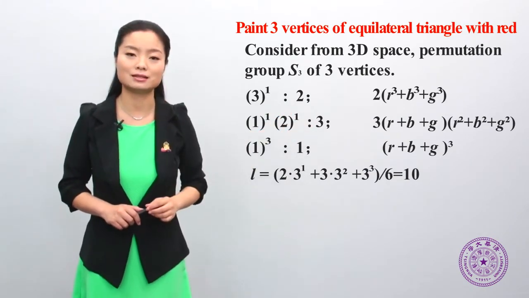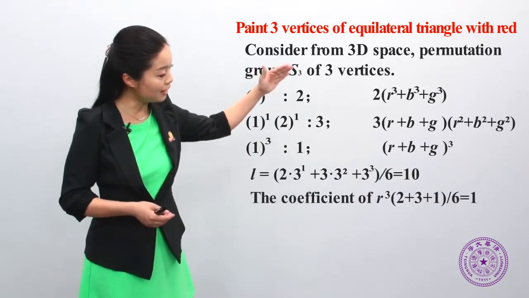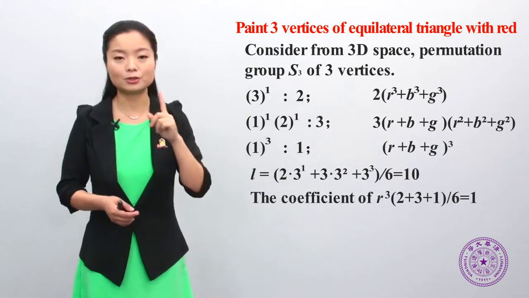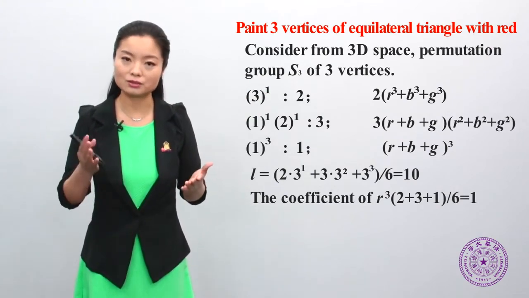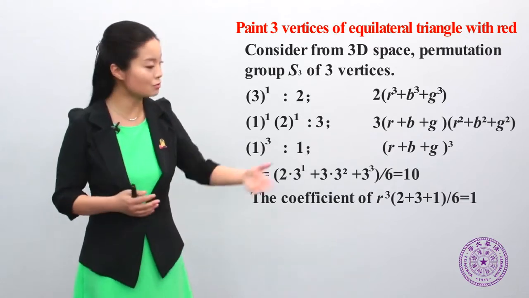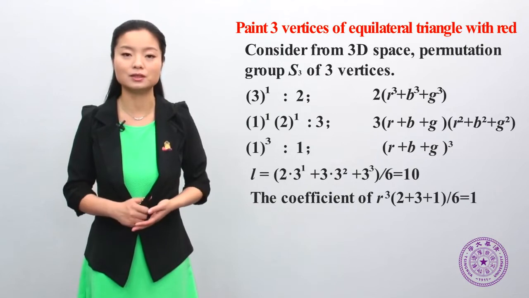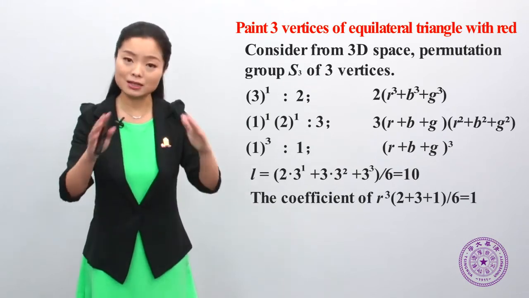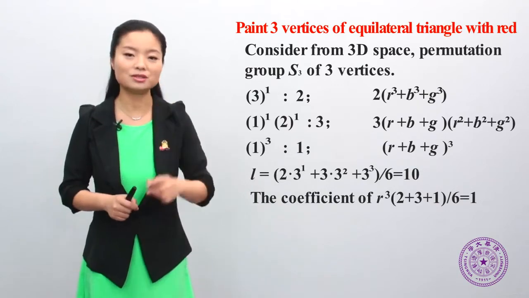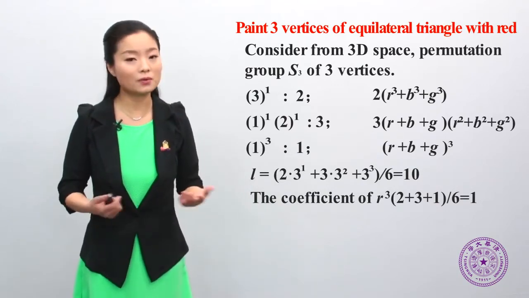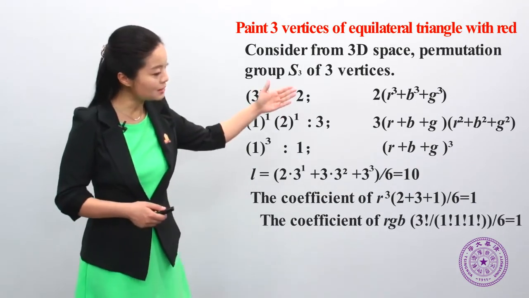How many this kind of permutation are there? 3. For the block (b plus r plus g) to the power of 3 contains also r to the power of 3. We accumulate all this up together, we realize it is exactly 2 plus 3 plus 1. And same time, do not forget inside Polya theorem, we still need to divide it by the number of permutation. The permutation is 6. Therefore, it can calculate out 2 plus 3 plus 1 divided by 6 is equal to 1. Means that over a triangle, all the vertices are picking red, there is only one solution.